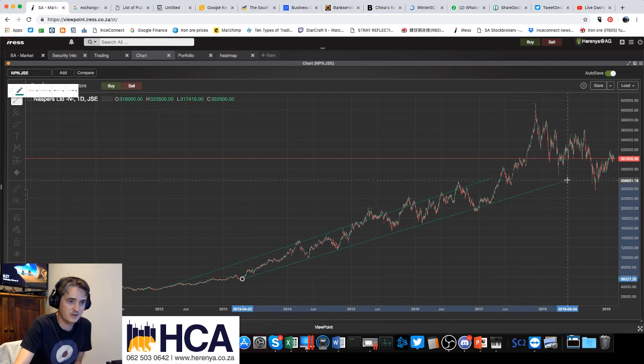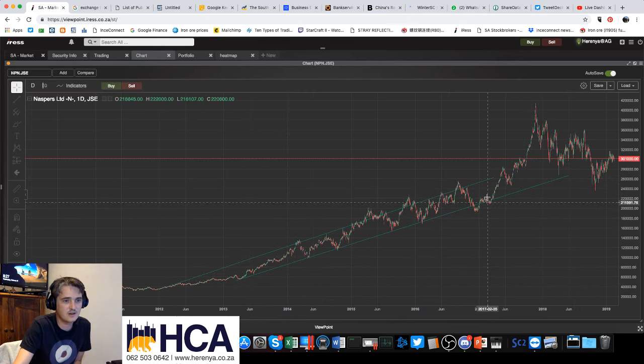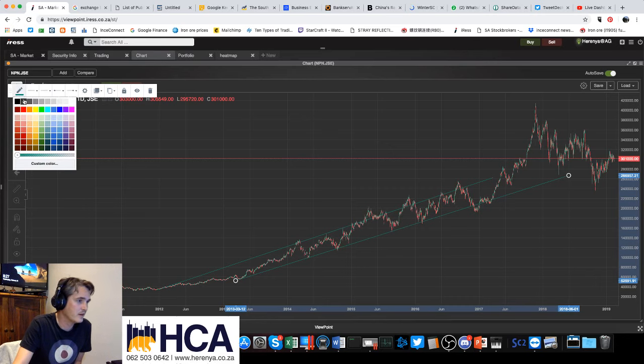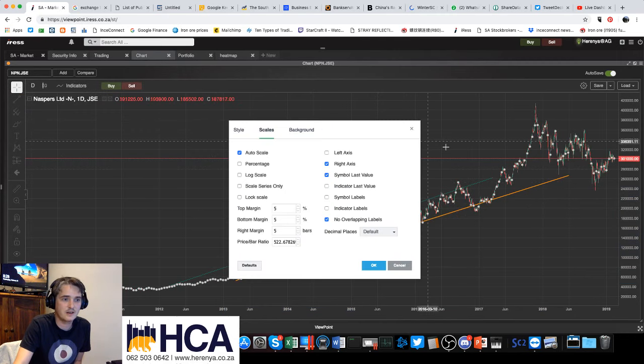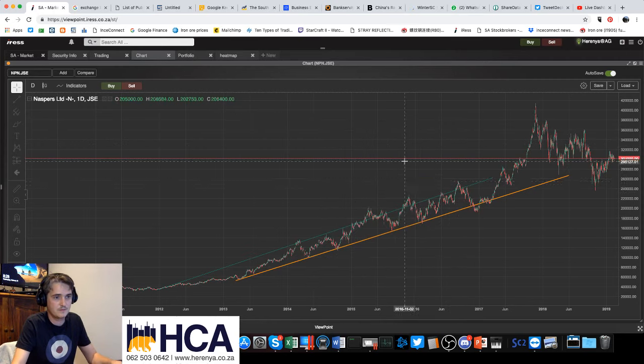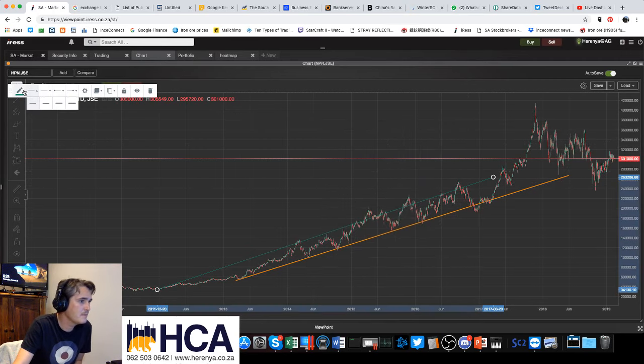I'm going to make this one, so there, you might, let's say for example, identify that as a trend line. It's tested a whole bunch of times. Here you're petrified because the trend line is now going to break, and you might think that the long-term trend for this stock is over because you have a break of that trend line. But in actual fact, I'm going to make this one blue for you.